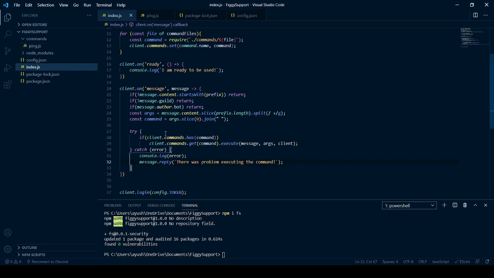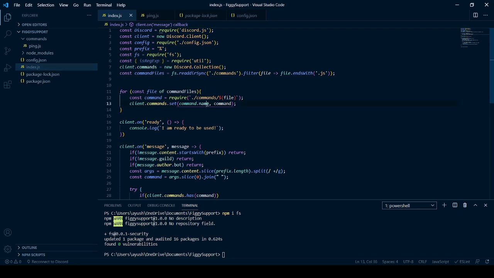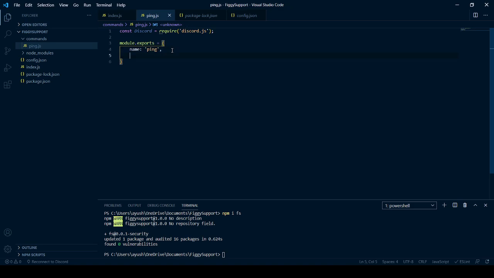So the command name is ping, usage is our prefix plus ping, and the description is to get the ping. Right now it won't get the ping because we haven't implemented that, but in the future I'll upgrade the ping command so it will get the ping.